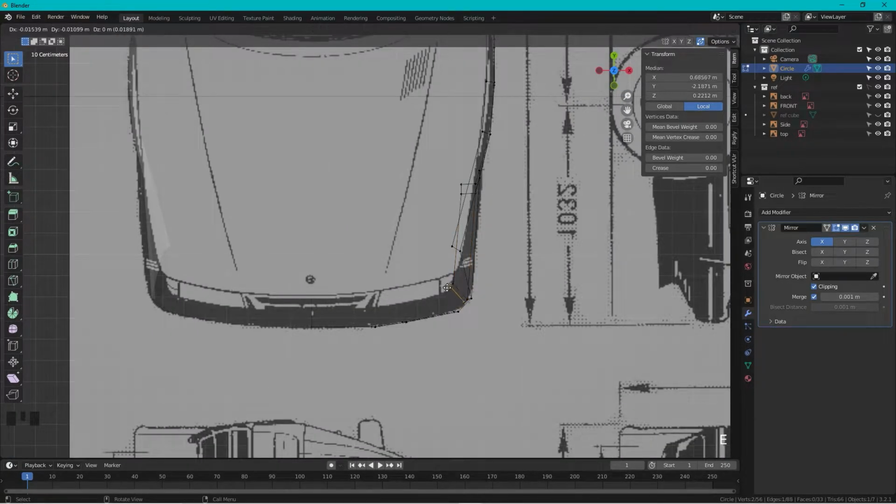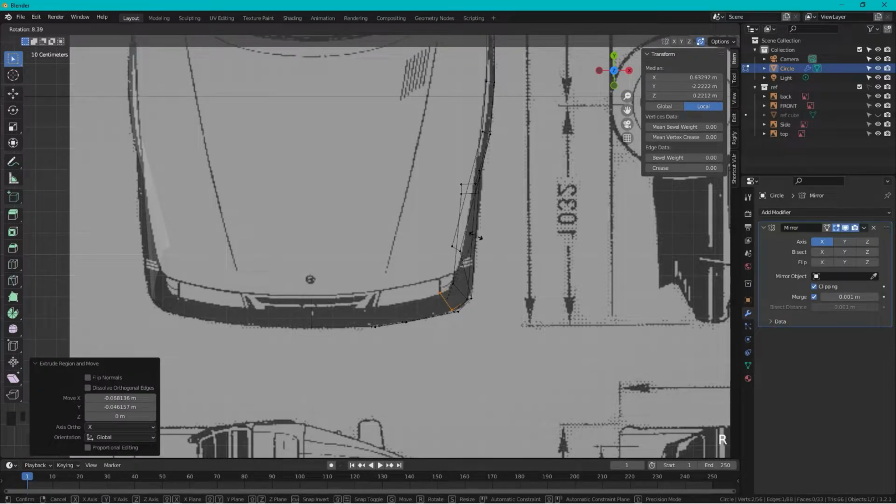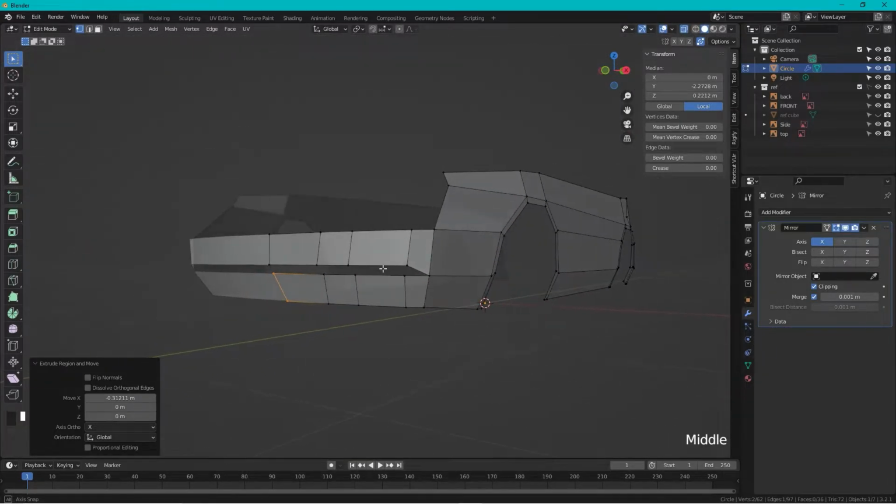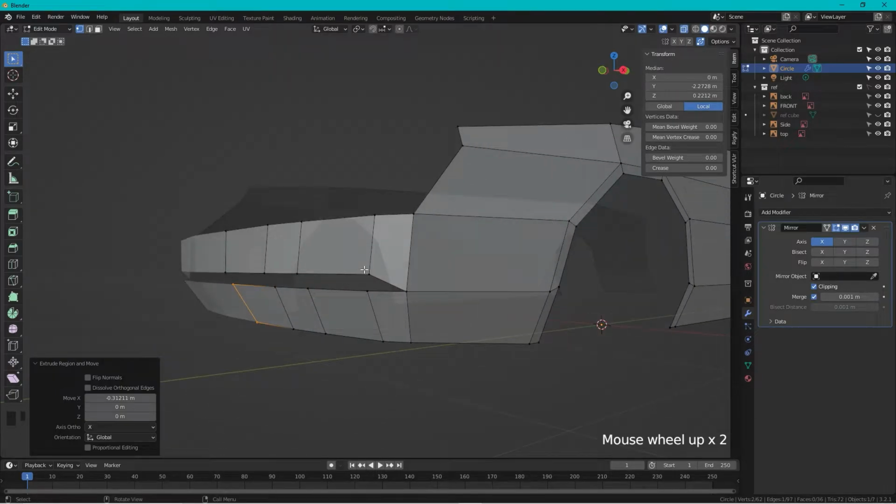We take this one from the top, E. I think we need to rotate this, R, E, E, and something like that. Yeah, great. And I can see now that we have not a quad, and we want to have quads, so we change this.